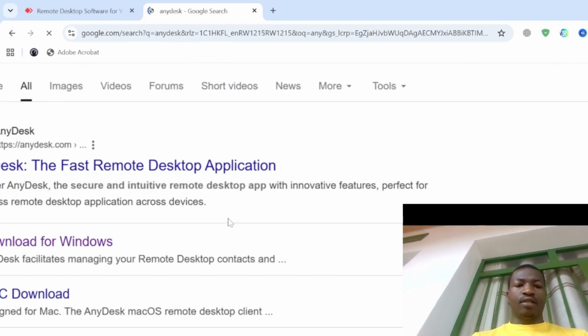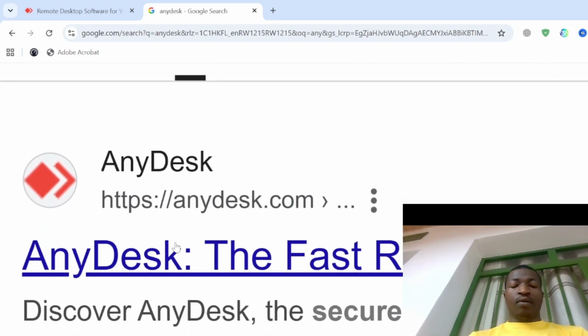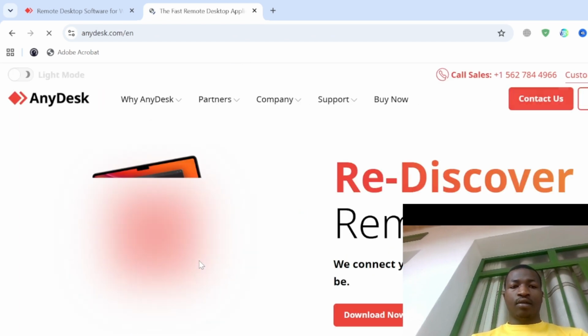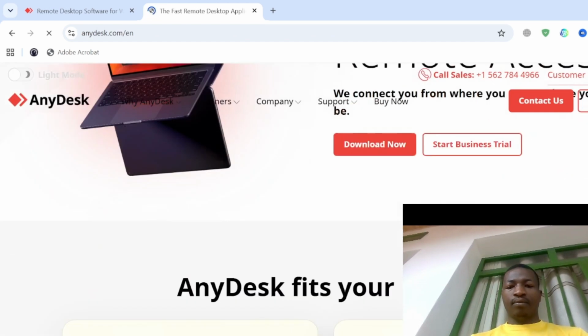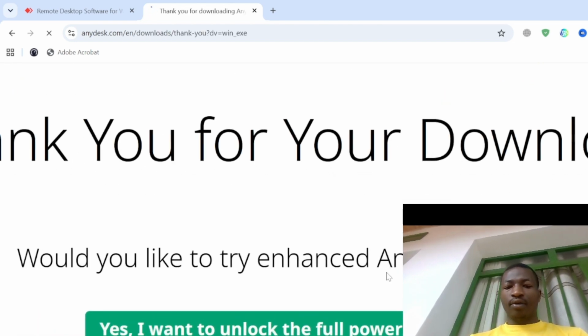Then you will see this, like this. And then download. You click here, and then you will see the remote access. Click directly on download.